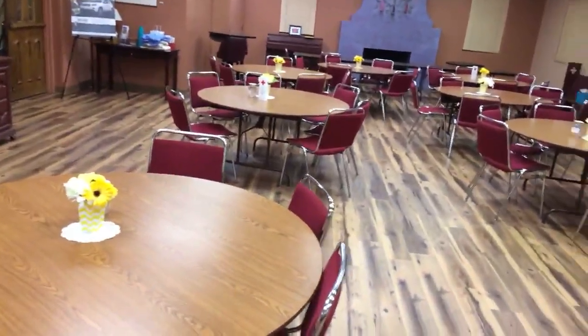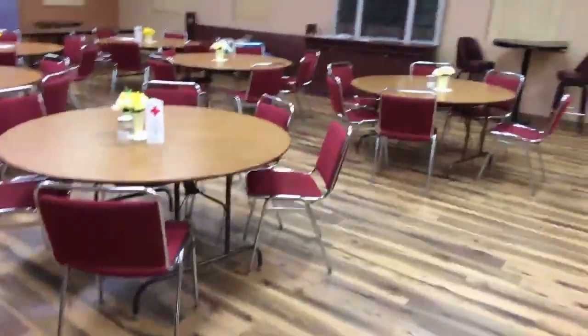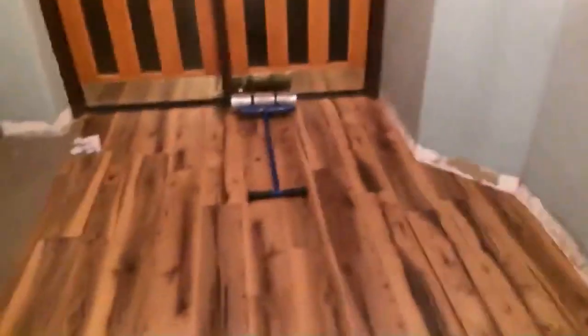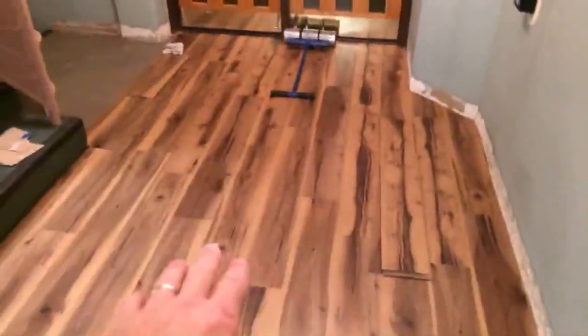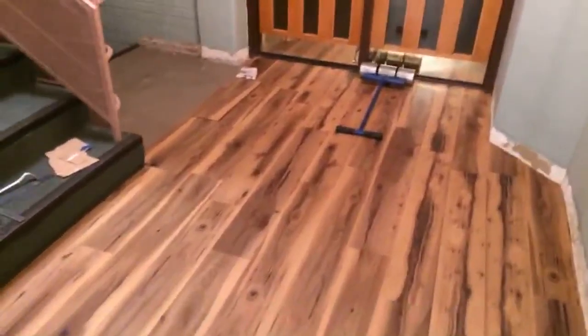I'm getting a little burnout from being here. I slept in until about 10 o'clock — we've been leaving after one in the morning every single night since we've been working over here, so it's just wearing on me. We are now working right here in the entryway. I'm going to finish this and then that section down there has glue on it and then I'll call it a night. Outside of that, we're only going to have one more landing, one more section upstairs, and the elevator.